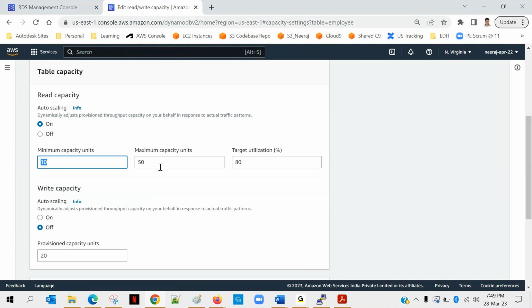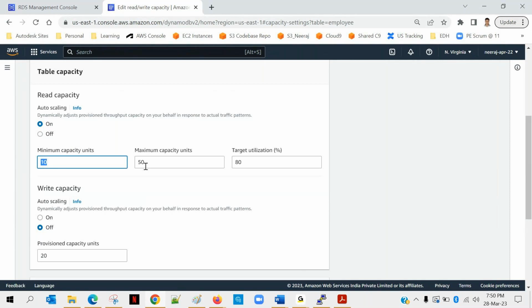Instead of 10, it will make it 20 or 15. Then when you cross 80% capacity of 15 or 20, it will further increase, but it will not increase blindly. When it is about to reach 50, it will not go beyond that. Otherwise, as we discussed earlier, someone can program a bot. The bot can send millions of requests to you, and you will keep on blindly increasing the capacity, ultimately costing you. And those are not genuine users' requests. Those are robotic requests, just to fail your application, just to crash your application, right?